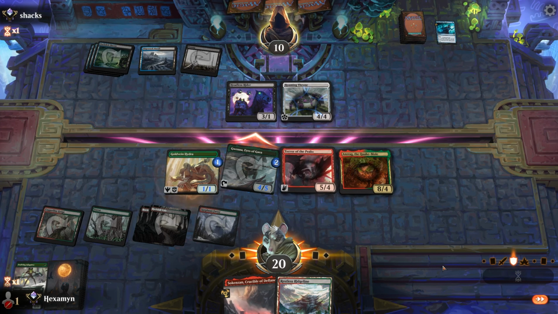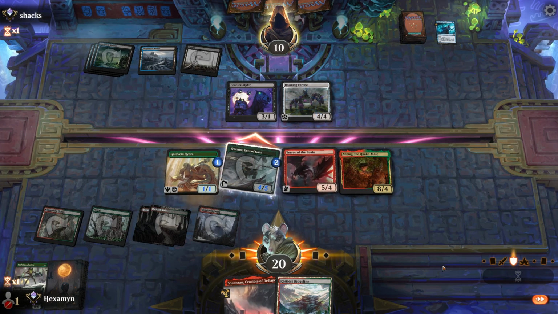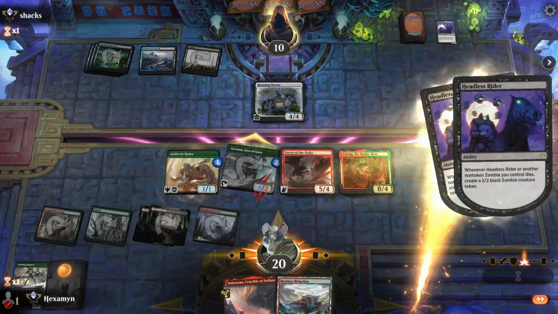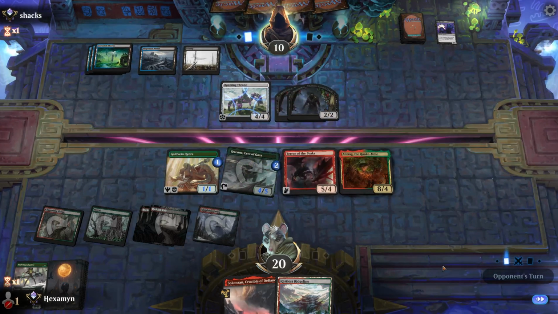I would eat this Roaming Throne if they do. They could chump though with the Rider to not go down to 6 life. Especially as we have a Terror on the battlefield. And honestly, Anzrag next turn is going to be... I mean, surely we've got lethal. Surely next turn we've got a lethal attack.